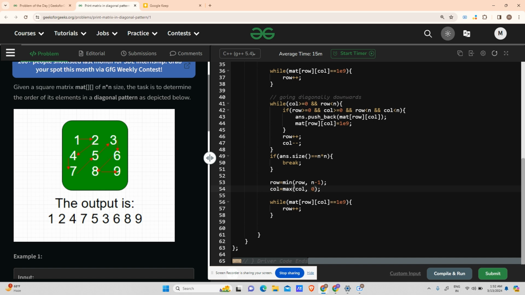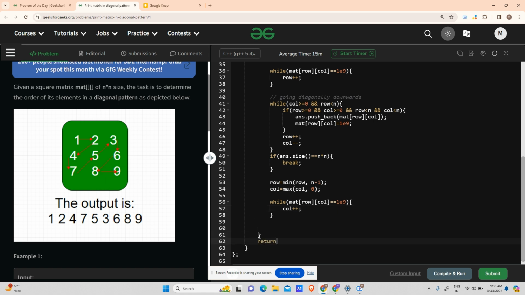Okay, after that, as we did this value for row plus plus, we will be doing it for column plus plus, because if we are going downwards and I visit 7 again, I will have to traverse 8, right? So I will be doing column plus plus. If I'm going 6, then 8, then here, then I will see that I'm coming to 7, 6, 8 here, this value. I will be going back to 7, and when I go back to 7, I will see that 7 is visited. So go to 8. 8 is also visited. So go to 9. 9 is not visited. So start traversal from 9, right? And after that, your answer is completed.